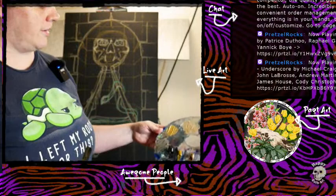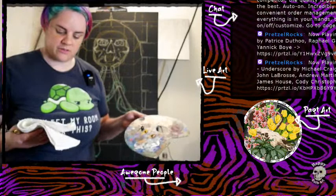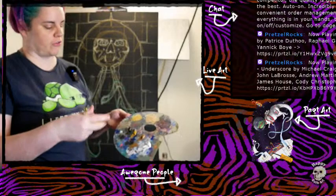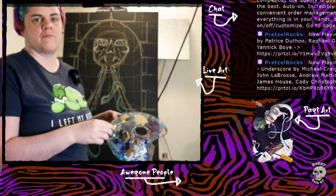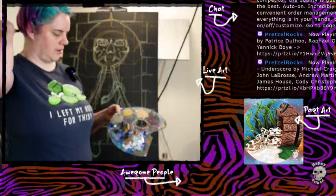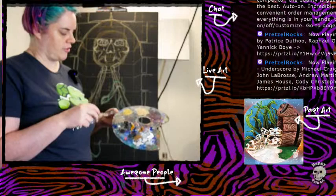I'm kind of liking the yellow better, except on the towel, which is white, the red looks, I don't know, it looks better in a way. I also don't like how the colors desaturate as you add white to it. Like this was some kind of weird pale brown. This might be a good skin tone base if you're drawing a human being. Add a little red in there if you need to, depending on the ethnicity you're doing. But I think I'm gonna do the yellow ochre, and then for the shades we'll do the umber.